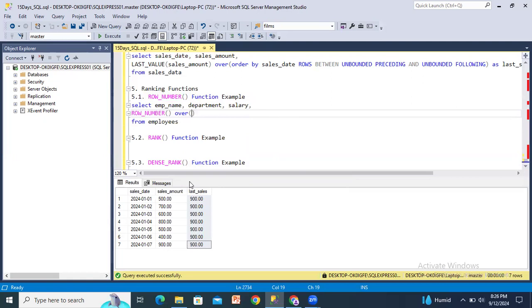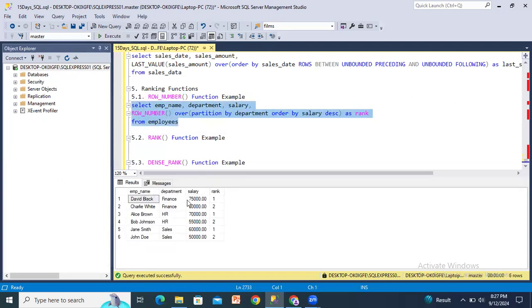Within the OVER clause, I will apply partition by and order by also: partition by department, order by salary. This salary I will apply in descending order. Let's call it rank or row number. So let's execute this one.